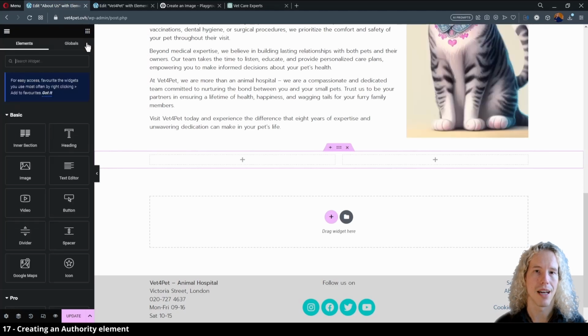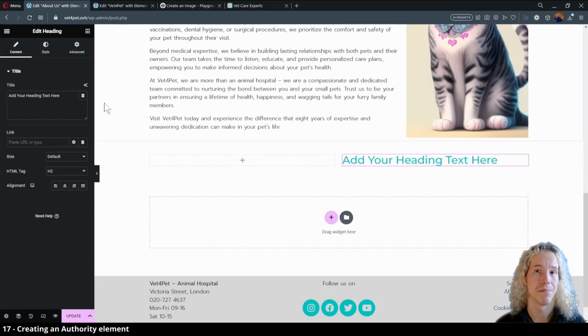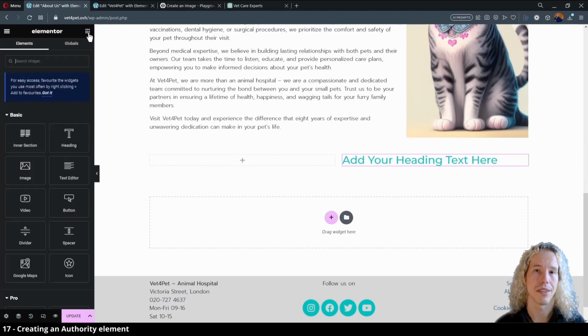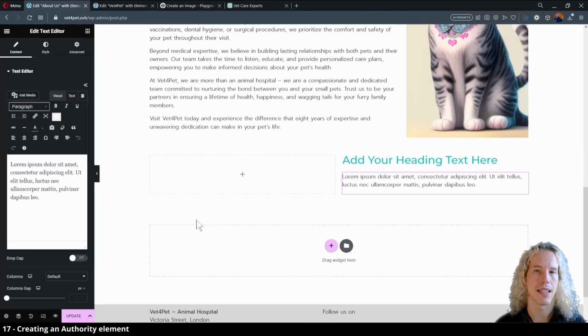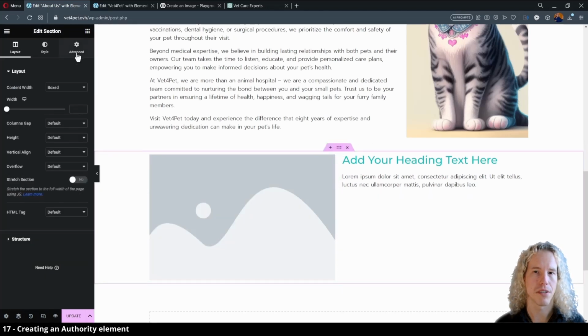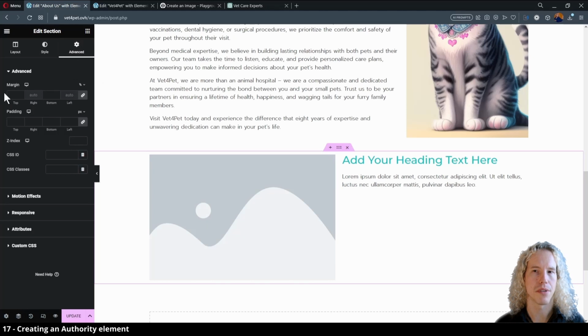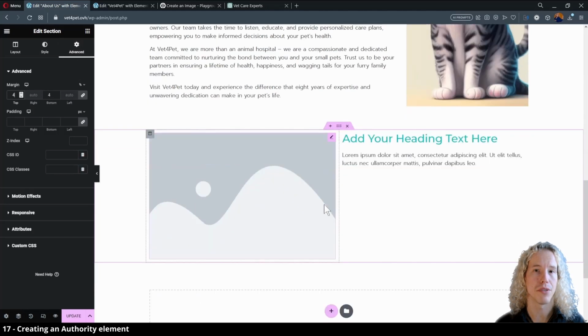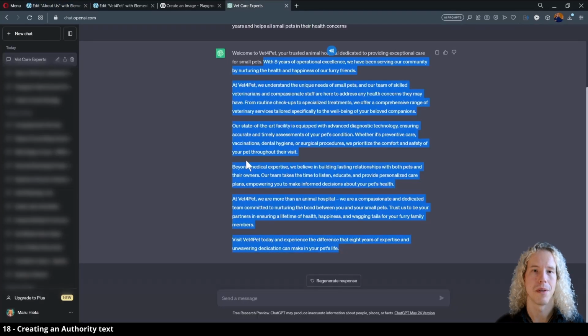As an example, I'll create a prize for winning the local Best Wet competition and use AI to generate the content. On the two-column section, let's add a heading and a text editor on the right and an image widget on the left. Add more margin from the section Advanced tab, and we can return to ChatGPT for a moment to create a compelling copy for our imaginary award.